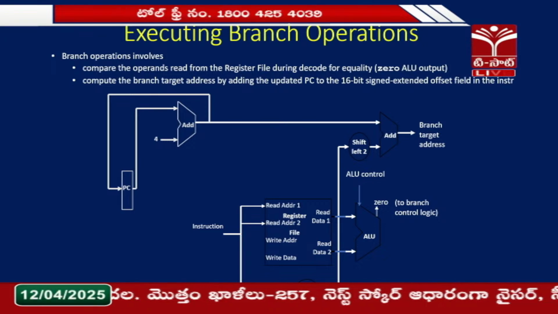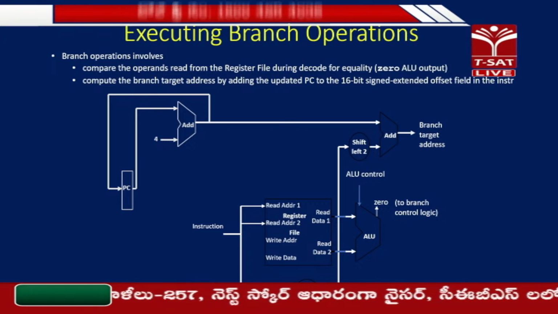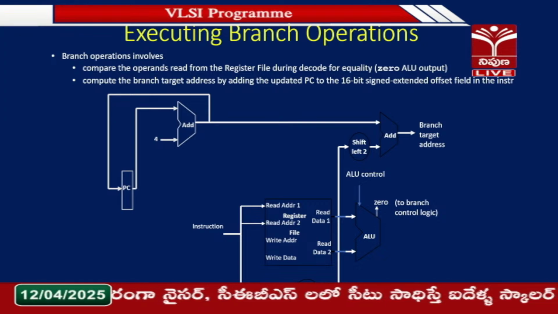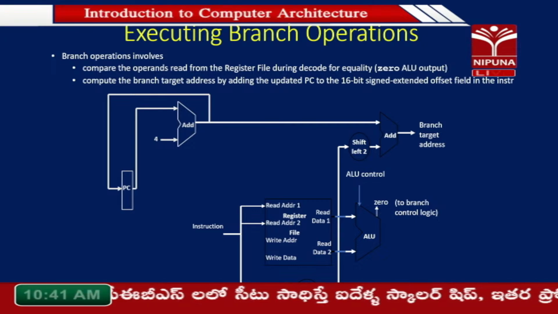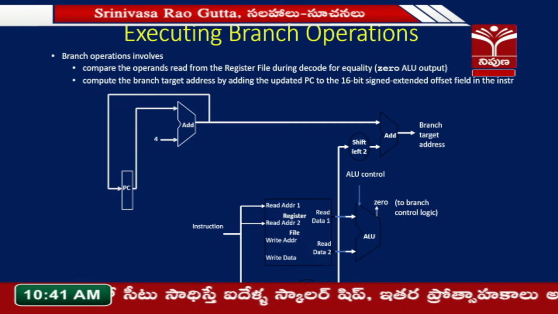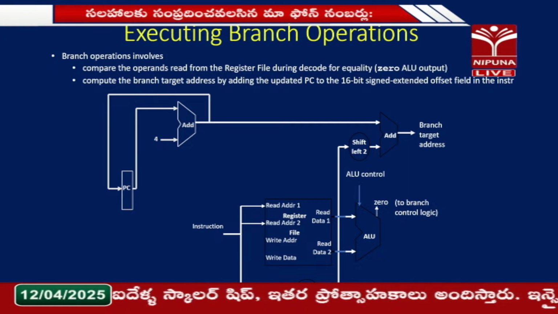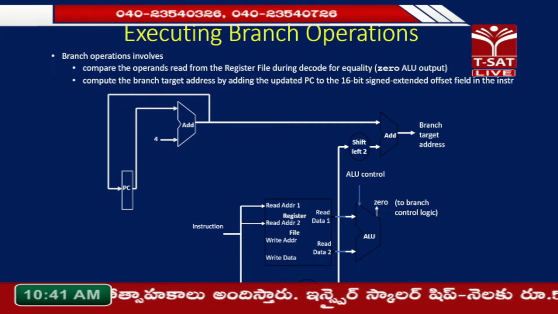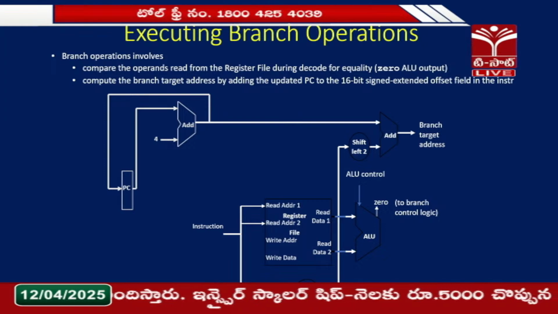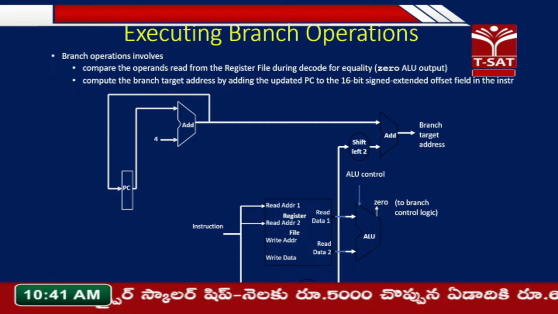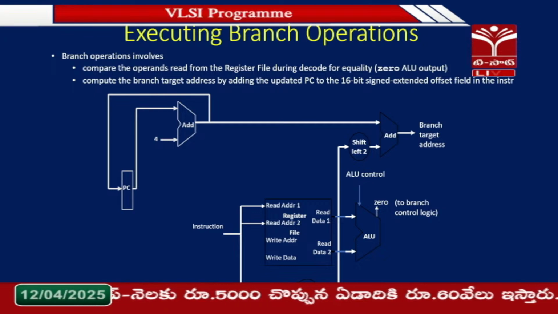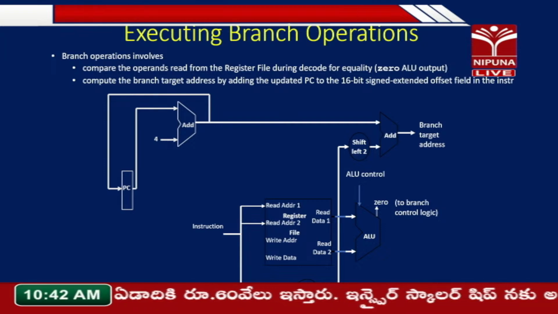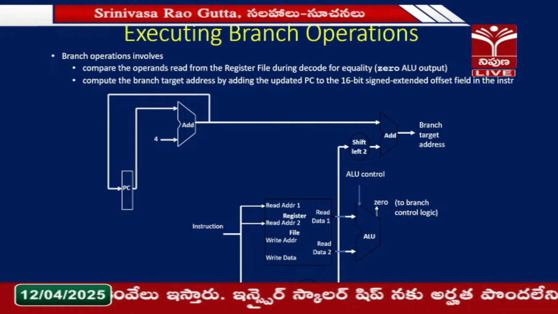So, you compare 2 numbers and say they are equal to, not equal to, or if you add or subtract these 2 numbers the result is 0 or a non-zero number. All of those are called flags. So, the ALU has a flag, shown here as a 0 flag. This 0 flag goes into the branch control logic, shown on the top, where you are adding a new number to the PC address and keeping it ready so that you fetch the next instruction depending upon the branch. If the flag is true, then only the branch will be executed. If the flag is not true, then you do PC equal to PC plus 4.